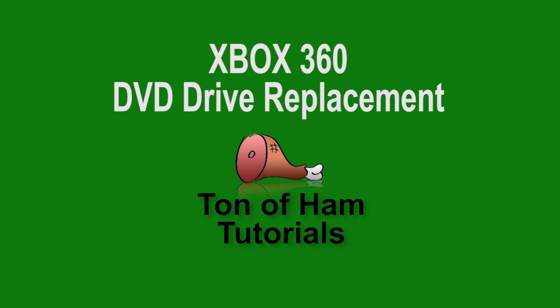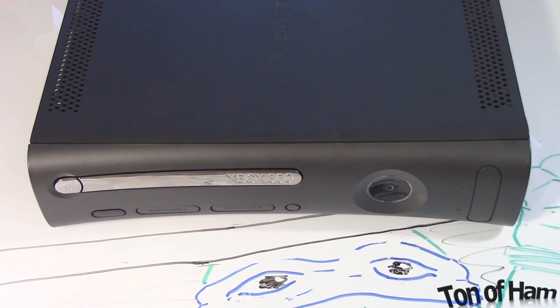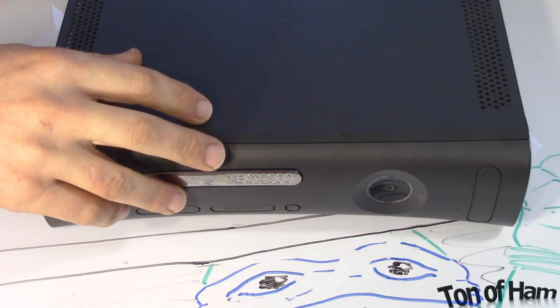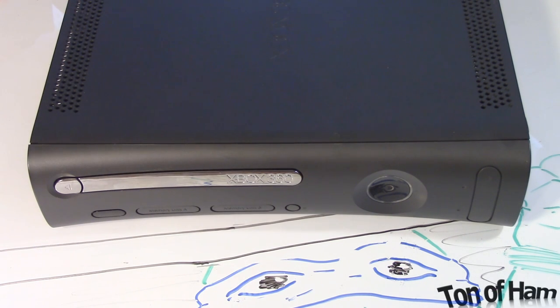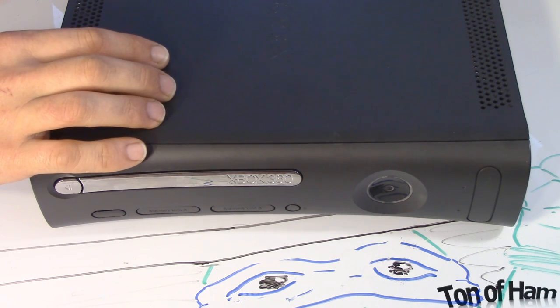Hey friends, I just picked myself up an Xbox 360 — I've never owned one until now, it's 2017, but better late than never. I got it home, it was guaranteed to work, and I did load a game in until I heard a terrible clocking noise inside the DVD drive. I took it apart and found the classic magnet problem. I got it all back together, put it back in, and it started making a different problem — so looks like I'm gonna have to tear it apart and figure out what's going on.